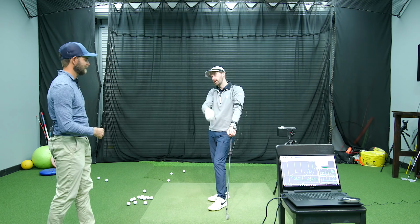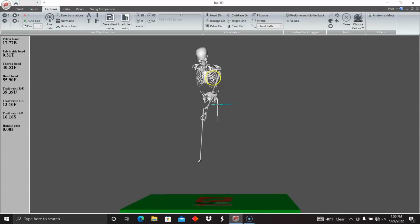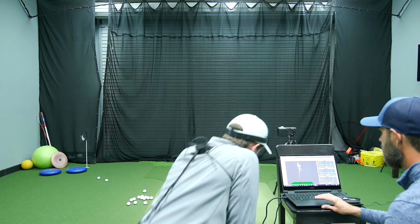Yeah. So if you go to setup, I mentioned in setup, and this is something I wanted to look at. One thing I want you to notice is how much your rib cage sits with your lead shoulder above your trail shoulder. I have noticed that. So let me just look in here. What that is, my right shoulder tends to, when I set up, I often feel kind of this relationship.